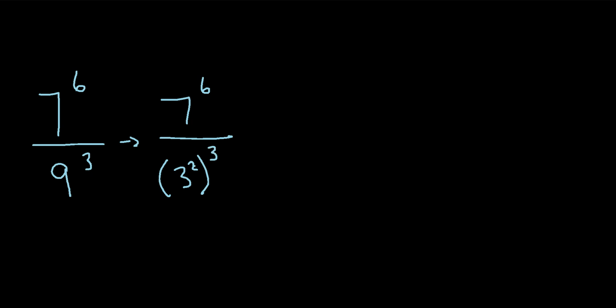So again, when we have a number raised to a power and then raised to another power, we can just multiply these two values to simplify the expression. So 2 times 3, that's 6. So this is really 3 to the sixth. So let's write that. So the numerator doesn't change, and the denominator we have 3 to the sixth. Now, this example is a little different. We'll notice that the powers are now the exact same value.